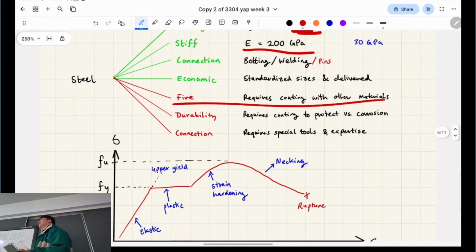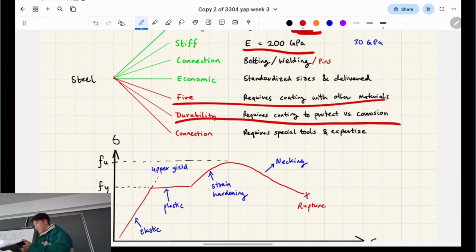So steel's not very good against fire because it melts, right? And it also isn't very good against corrosion. When it touches the air, or air with water, it will oxidize, right? So it's actually paired up perfectly with concrete, because concrete doesn't catch on fire. It's pretty durable against fire. And concrete will act as a protective barrier between the steel and the air, so it'll stop it from corroding over time as well, right?